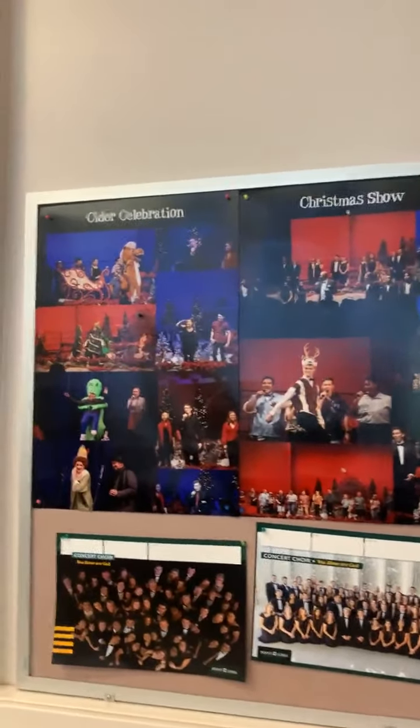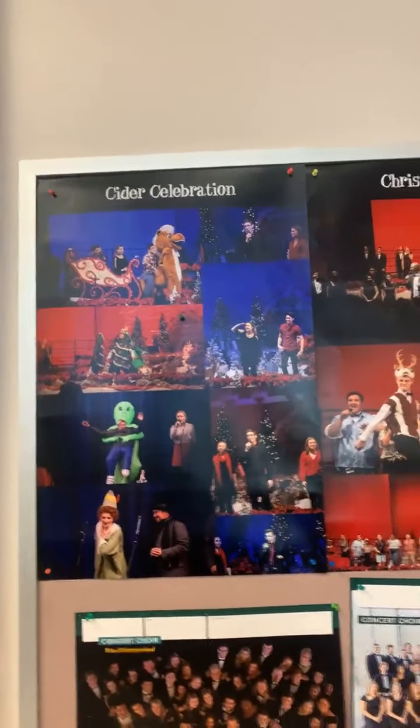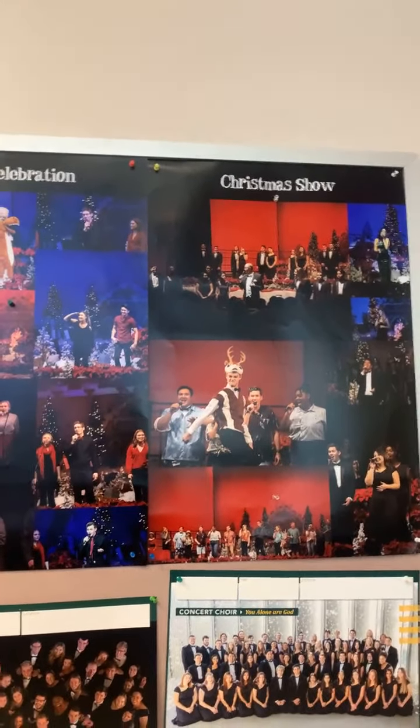One thing I'll show over here is some images and memories from our Christmas show called Cider Celebration — this one was from 2019 Christmas time. It's a really fun show — as you can see, we got some costumes and some of our choir members were doing skits and stuff. It's a great family show. You can see a couple of our past incarnations of the concert choir here. This year, our Cider Celebration was all online due to COVID. It was a really fun opportunity for us students — obviously we would have loved to be in person, but it was really cool to be part of that work.